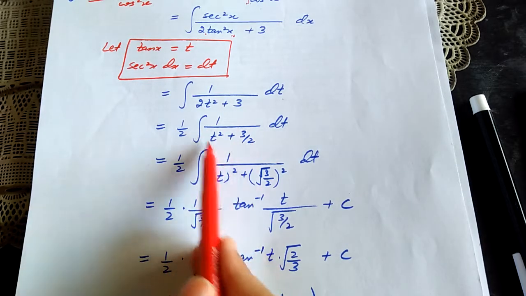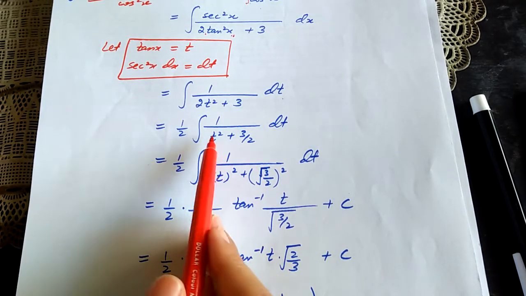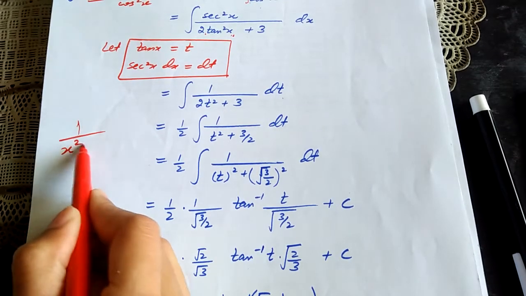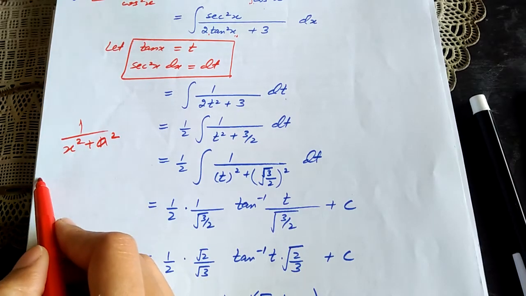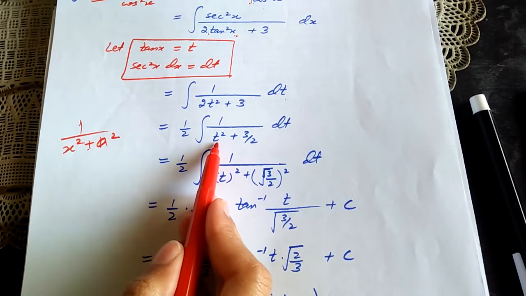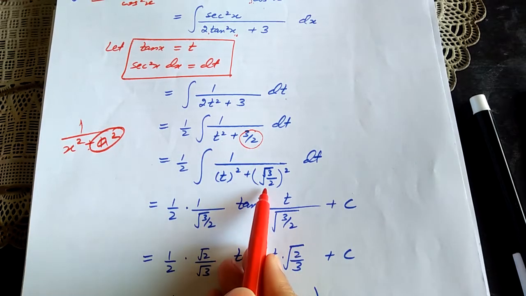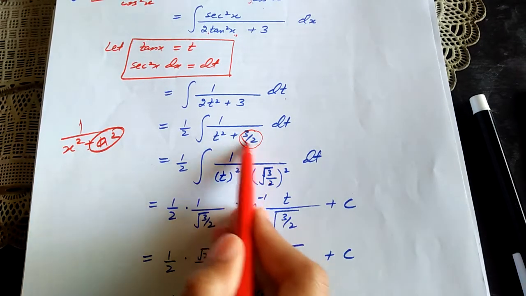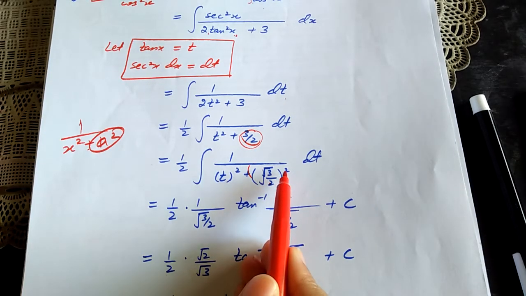Now we have to use the completing square method here. We can also use this formula, 1 over x square plus 1. It can be made like this formula. X square is t square here. We need here a square, but it is 3 by 2. We can write it like in this term, a square. So write it like under root 3 over 2 if it is not a complete square. So we can write it in under root and then take the square.